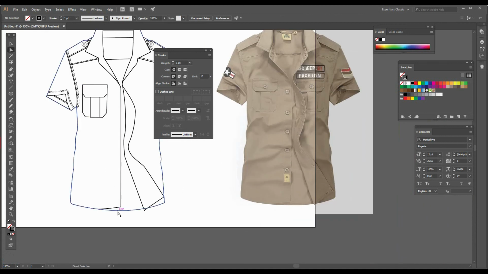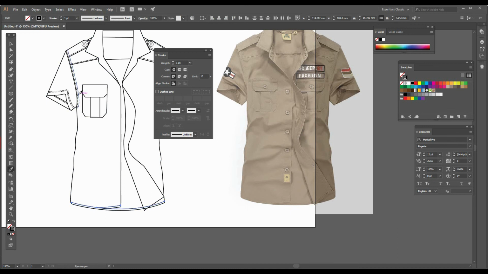Same way for the bottom, I am going to copy this line, Ctrl C and Ctrl F, and up arrow, and then I am going to change it to the stitch line, and I am going to use the path eraser tool and remove this area and this area. And for the front area, I have taken these two lines, Ctrl C and Ctrl F, moved up.